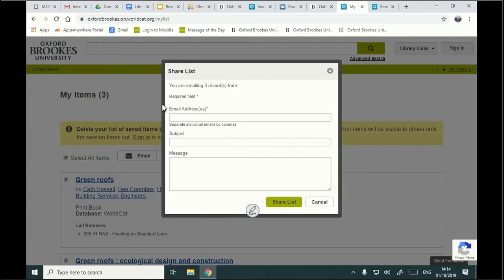You'd have that as a record then. Do they email as a link, or do you then have to go back into the library? You just email it to your Brooks email address or whatever address you want. So if I did it to my own, it'd be in my inbox.